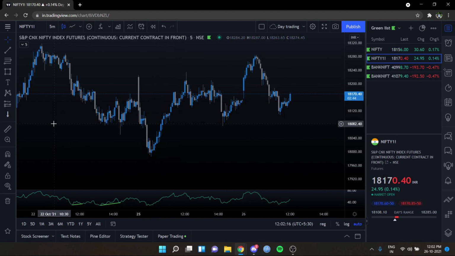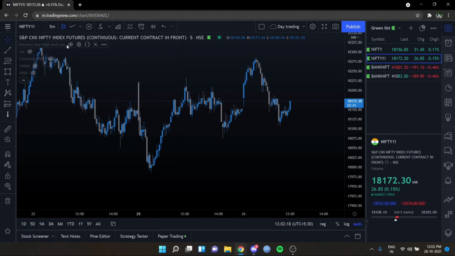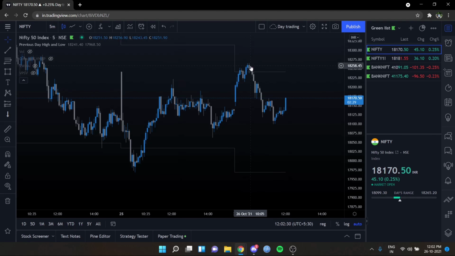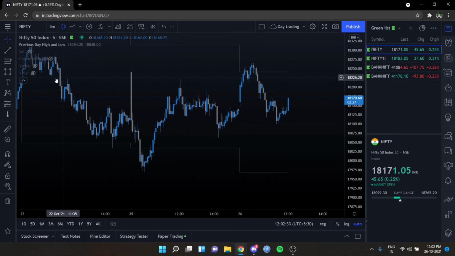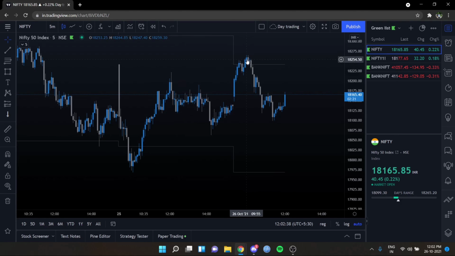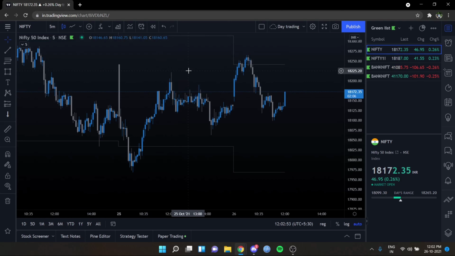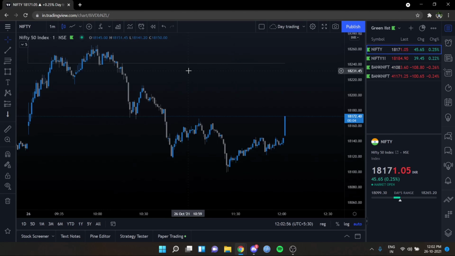Cool. Then second thing, now we'll turn on PDS PDL. So in the future, it is pretty much above the PDS PDL, but if you see on the spot chart, you see it is basically rejecting after breaking out of the previous day high, which is where a lot of liquidity lies. And that is a very good trade if you see the price breaking out of the previous day high and then breaking back inside. And again, all this is happening at this supply over here, right?